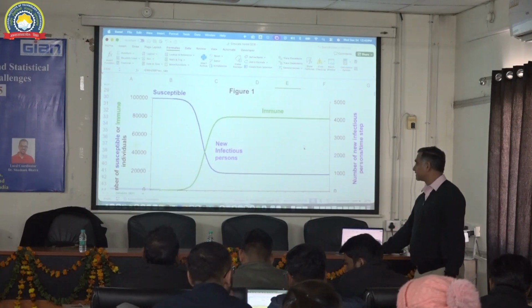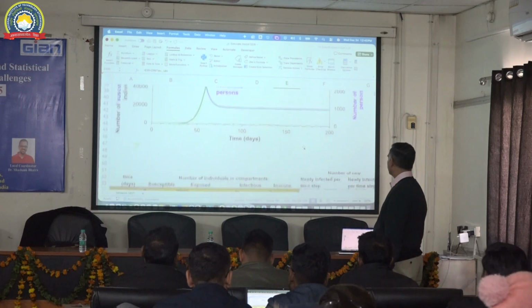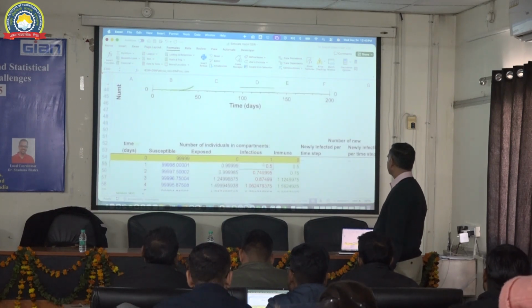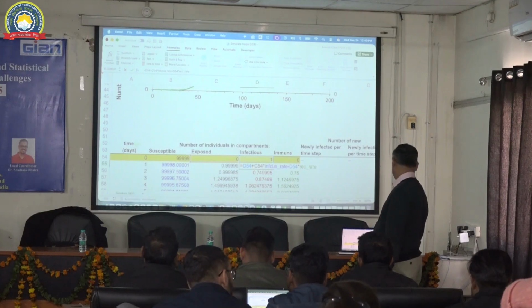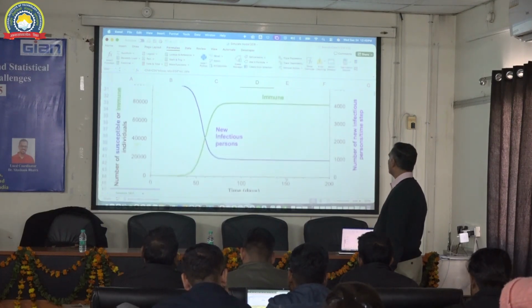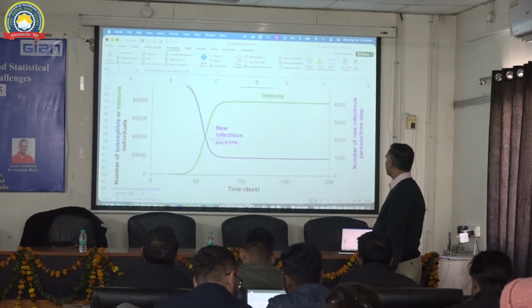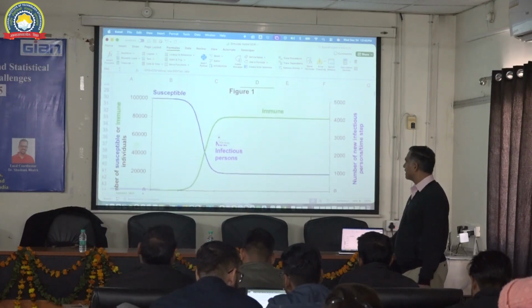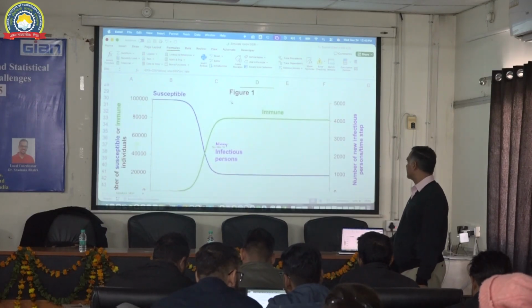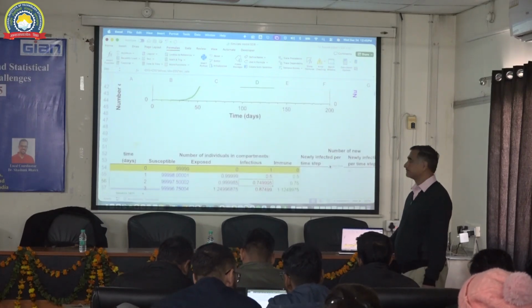Look at this curve here. And what happened to the I? Somehow I messed up the I. Okay, somehow it is messed up that I am not seeing the I compartment. So I have to check for it. But you see, it is plotting now the susceptible and recovered for 230 days. Right?